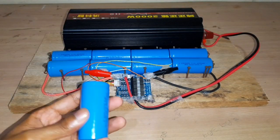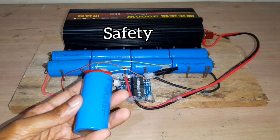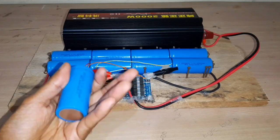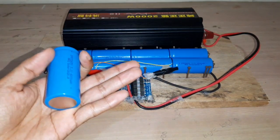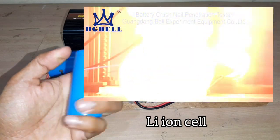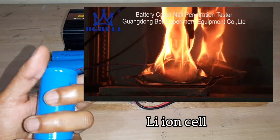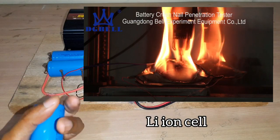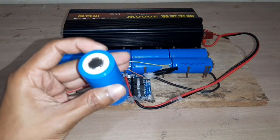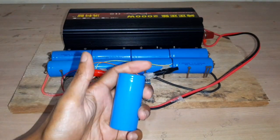The most important factor which made me go for lithium ion phosphate instead of lithium ion was safety. We want the best quality product for the lowest price, but we don't want something that's a fire hazard since most of us have our battery storage for solar either near or inside our house. Check out the video by Bell Experiment Equipments which shows the nail penetration test on a lithium ion cell — even the slightest damage by a nail penetration can make the lithium ion cell explode into a ball of fire. But lithium ion phosphate cells tend to let out a lot of smoke rather than catch fire. That is why lithium ion phosphate is the best battery for solar power systems.